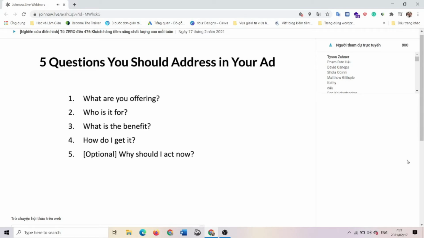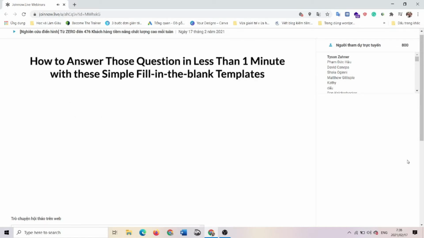And what I want to do right now is give you my fill-in-the-blank templates that you can fill out in less than 60 seconds, even if you're totally uncreative and you've never written a lick of good copy in your life. Get ready to write some really compelling copy in less than 60 seconds. Does this sound good? All you have to do is take these templates I'm about to give you and replace the things that are in red brackets with things that are specific to your business. Don't worry, I'll give you examples.